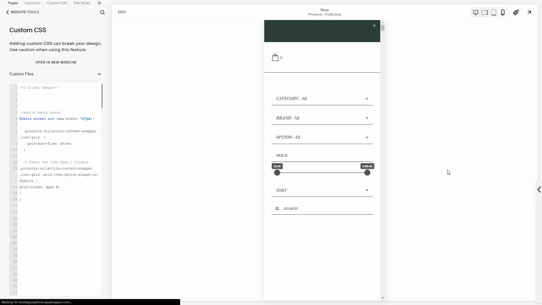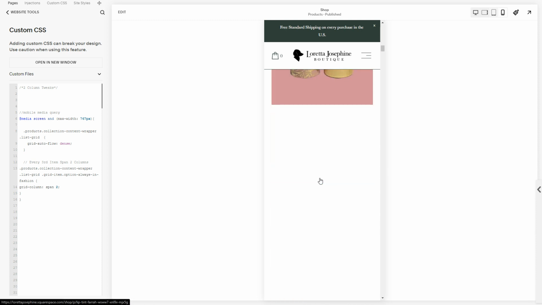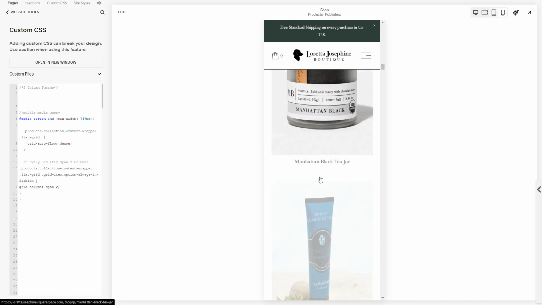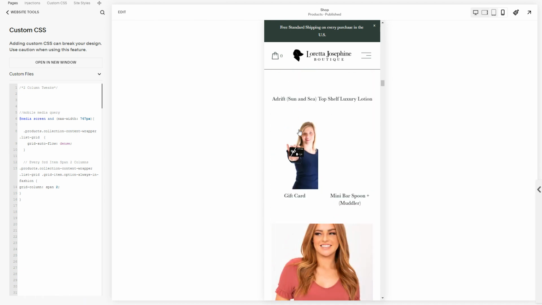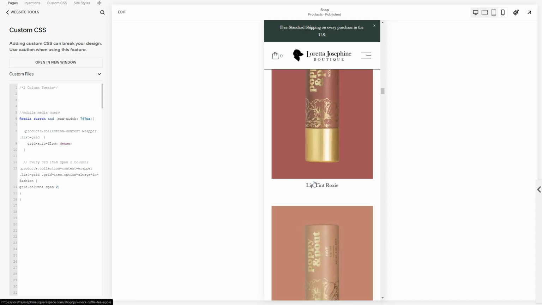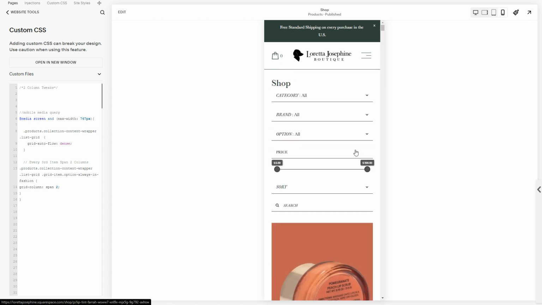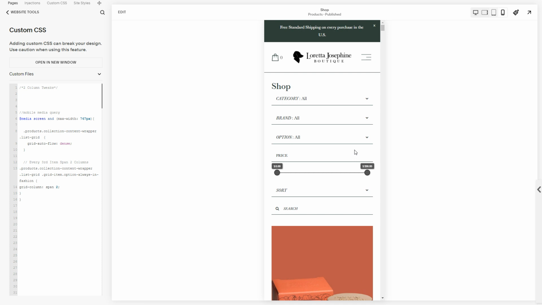And when it refreshes, cool. So these are all always in fashion items, spanning two. I think we've probably got quite a lot of items like that, but here we go. Other items that aren't are just single column. Now, I didn't pick the best selector for this demo, but this would be really useful for perhaps your featured items. So any specific items that you really want to highlight in the grid could span two columns.